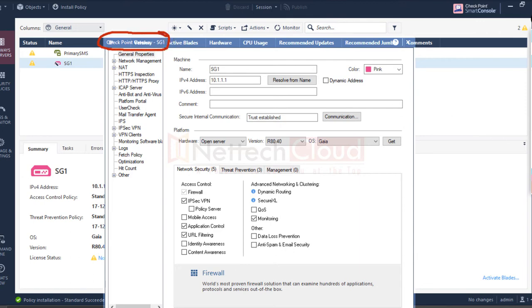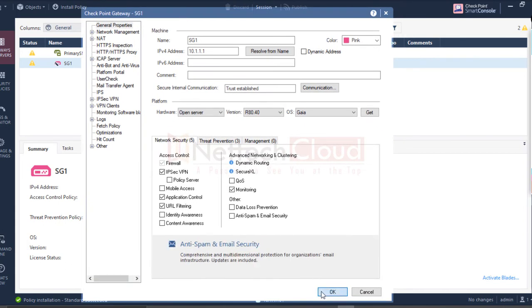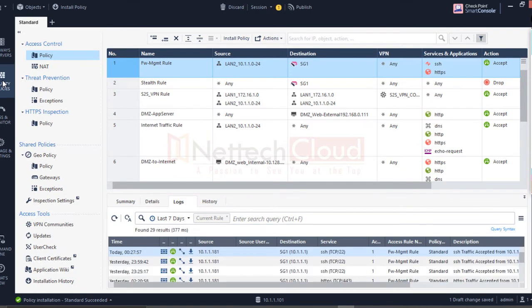It's not the management server. And if I just hit the OK button from here, and if I go to security policies now, so now from security policy, we can control individual applications, right?